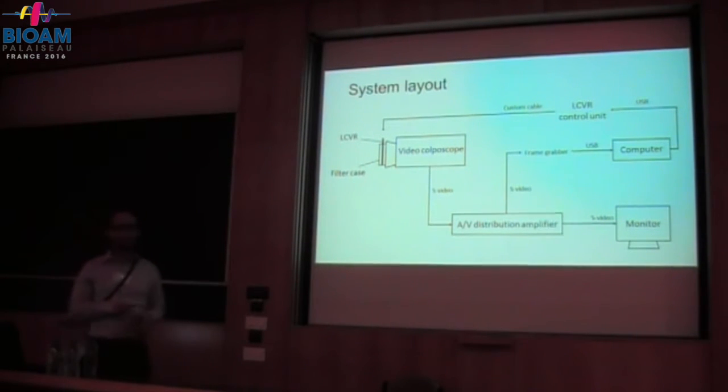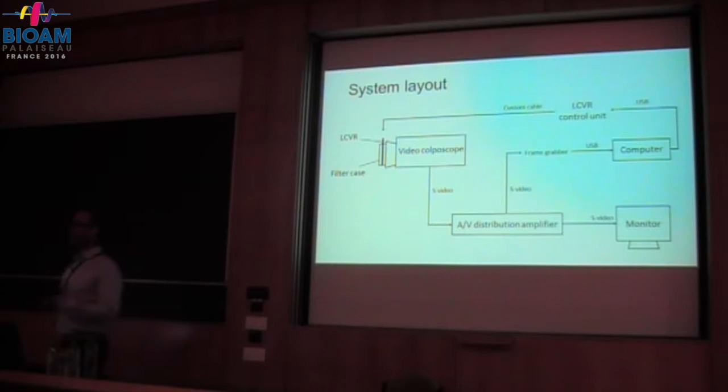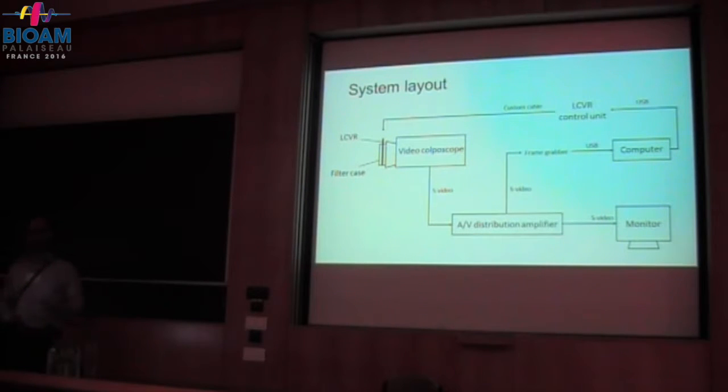This is our setup. The colposcopes are really old instruments. Something we've learned in trying to deal with them is that a lot of the colposcopes in the clinic today actually use analog technology like S-video, so a frame grabber was needed, because when we came into the clinic, our approach was that we wanted to change what the clinicians were doing as little as possible. So we actually stuck with our old instrument at the time. We realized later that actually building the colposcope from scratch was substantially easier than dealing with this analog stuff because it's just difficult to control.